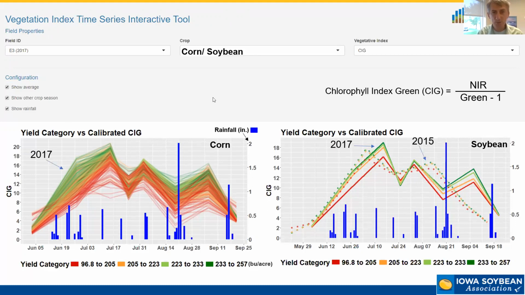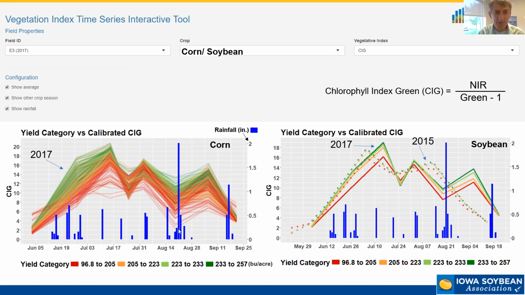Another feature of this tool: it also plots the daily rainfall for these fields and years, and it's important since rainfall may affect some of these indices and also calibration quality.